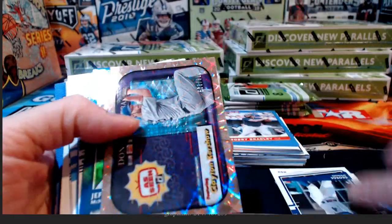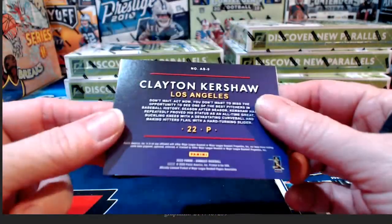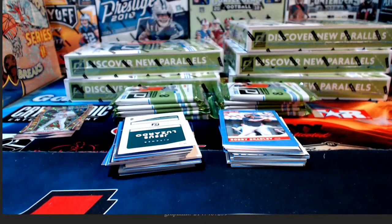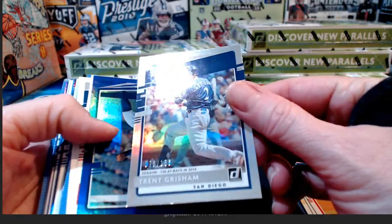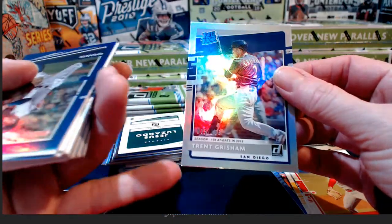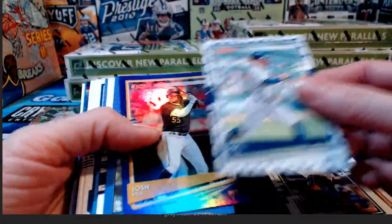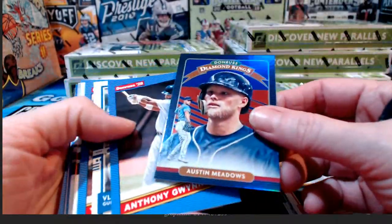So, I don't know. I hope that this stuff all gets under control pretty soon. That's numbered to $9.99, Clayton Kershaw and the Dodgers. Because it's crazy. You go into the store, you can't buy half the stuff. All kinds of hand sanitizers disappeared. The antibacterial wipes that you use in the kitchen have disappeared. People are clearing out all the water, clearing out all the toilet tissue. It's numbered to 156. It's Trent Grisham, Padres. You can see by the way the light hits it, there's a little imperfection of some sort down there on that lower left corner. So everybody's kind of in hoarding mode, and that's interesting.